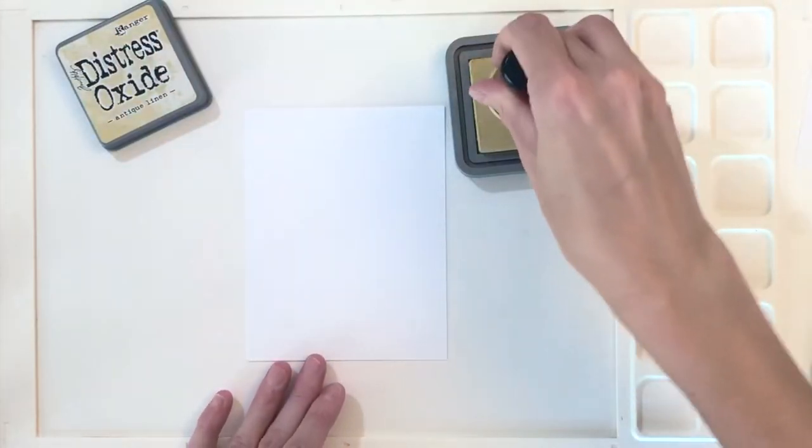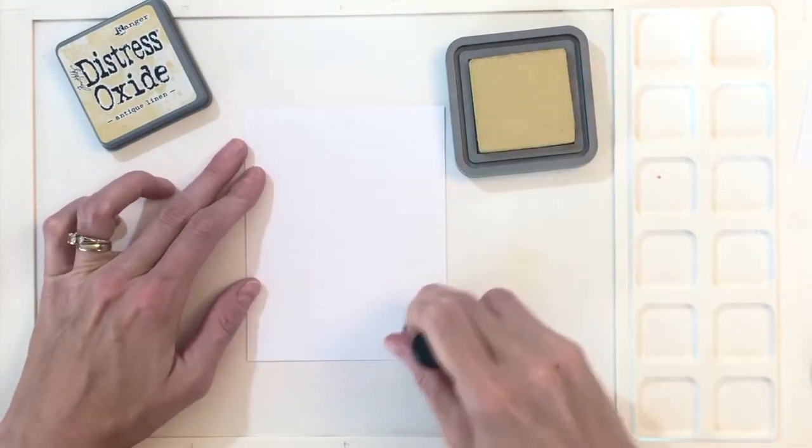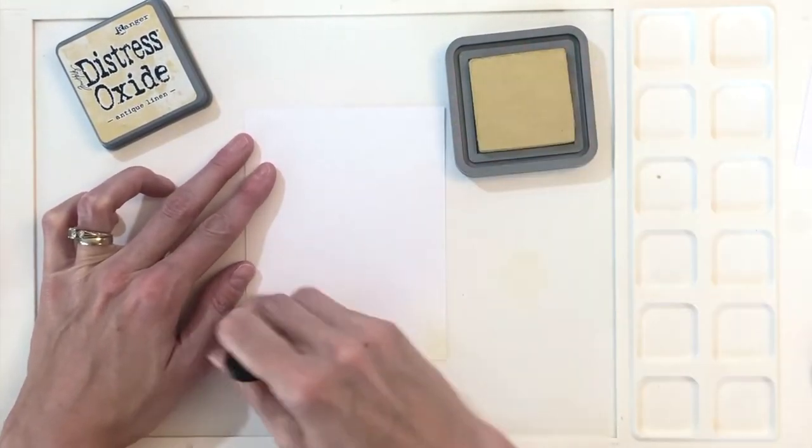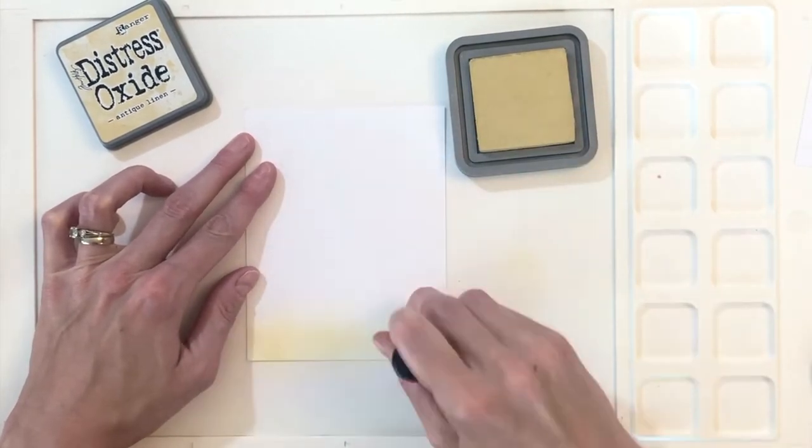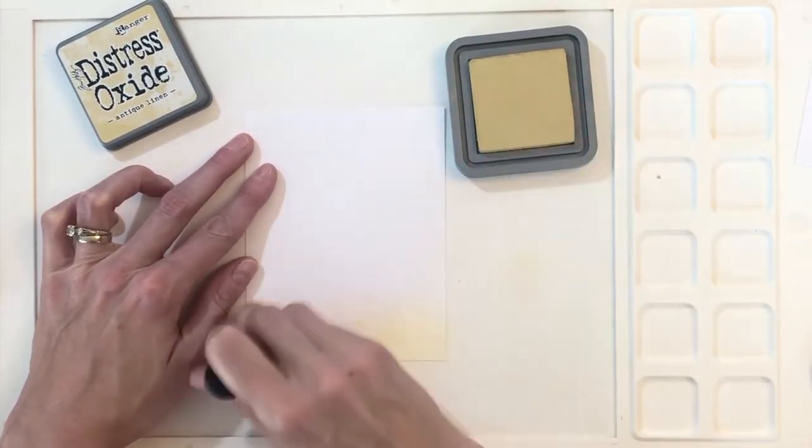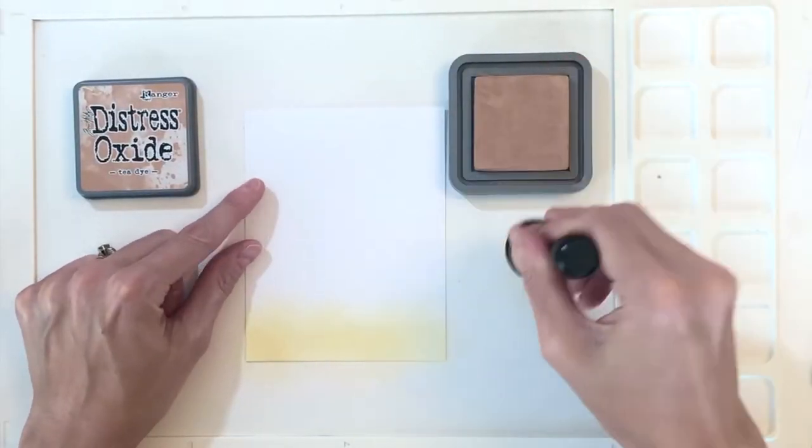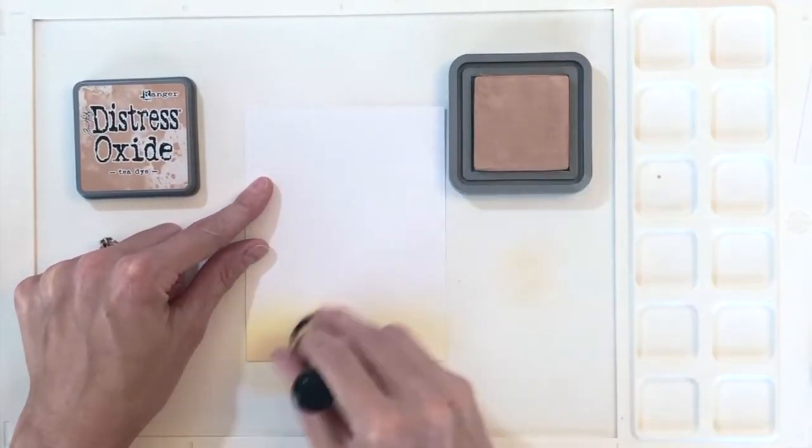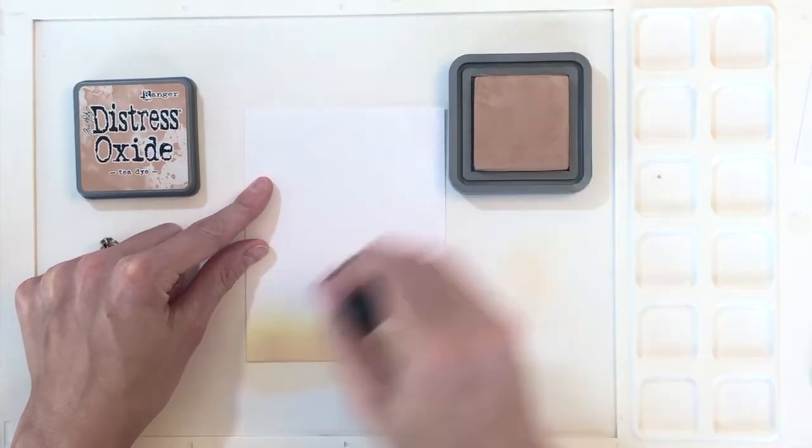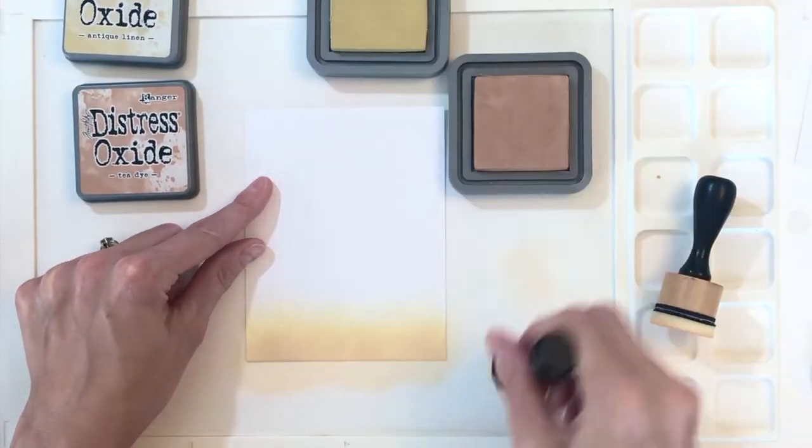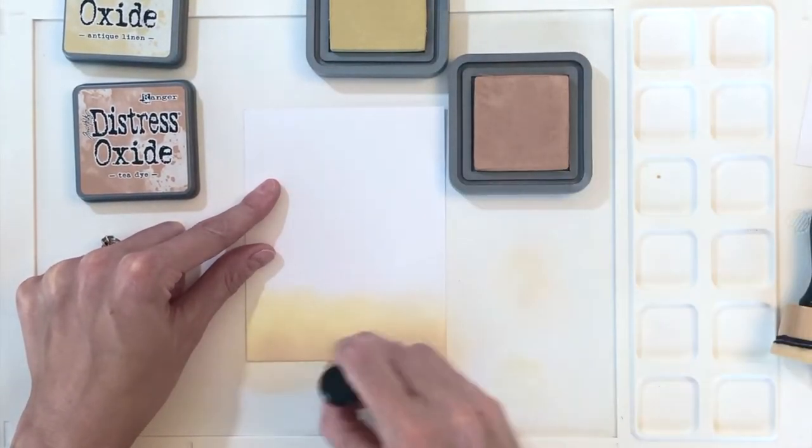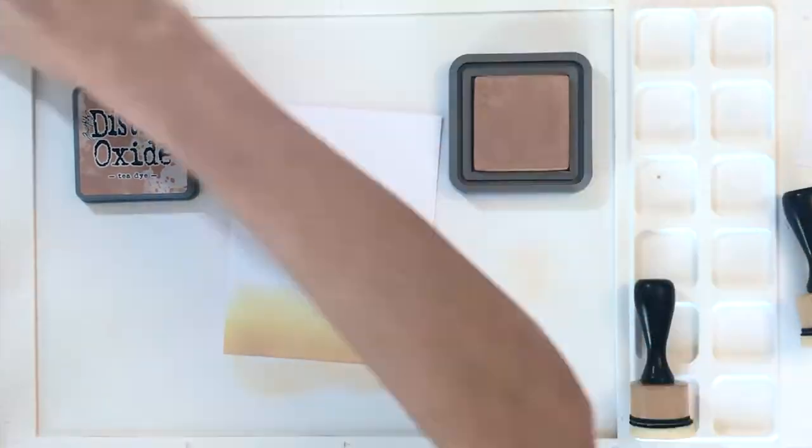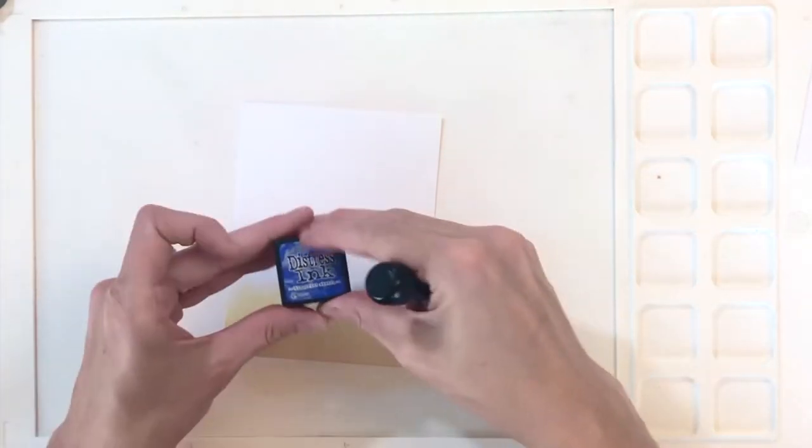Now that I'm all done with my coloring and cutting them out, I'm going to move on to creating my background. I have an A2 panel here of 110 pound white cardstock and I'm going to blend just this bottom quarter with some distress oxides. I'm starting with Antique Linen and then I'll move on to Tea Dye. I'm just using my little mini ink blending tool here. Really quickly blending, these distress oxides just blend really easily and I'm getting a nice soft transition.